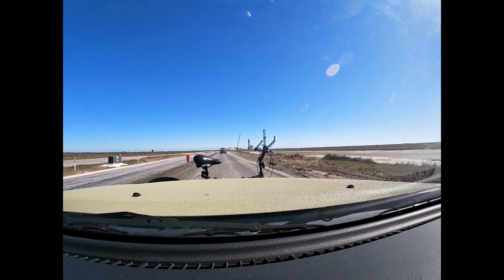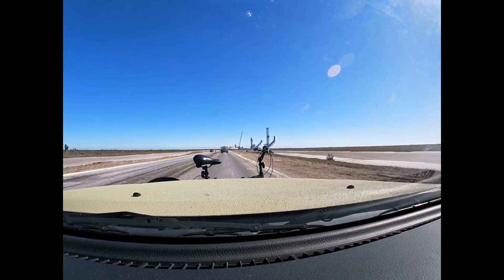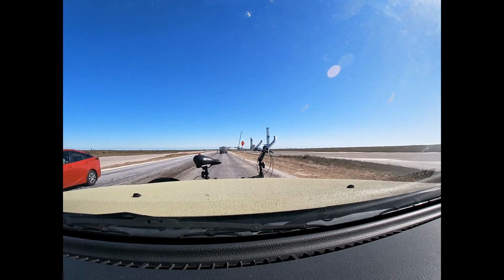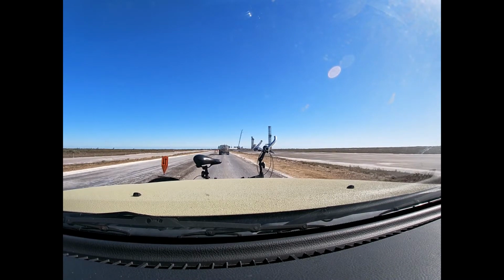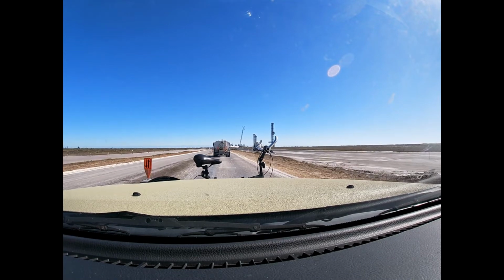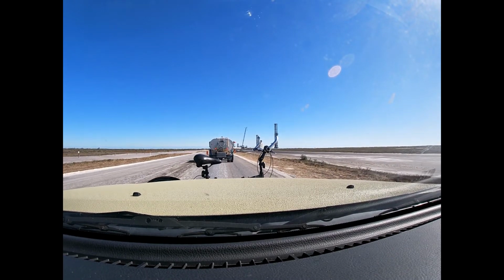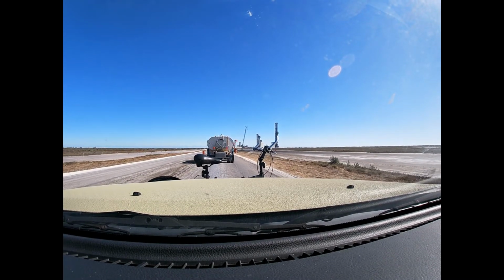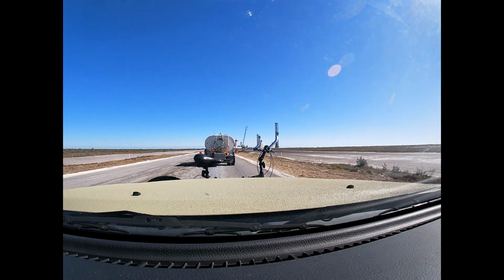Until I can't go any further. I can't imagine that there's not a gate up here. I'm looking at a Starship. I'm looking at the Starship booster. I'm looking at the launch pad and the recovery pad and possibly the stacking tower. Fuel tanks. I see the Starhopper out there that I watched fly, and the one that's on the stand now may very well be the one that launched and landed successfully.